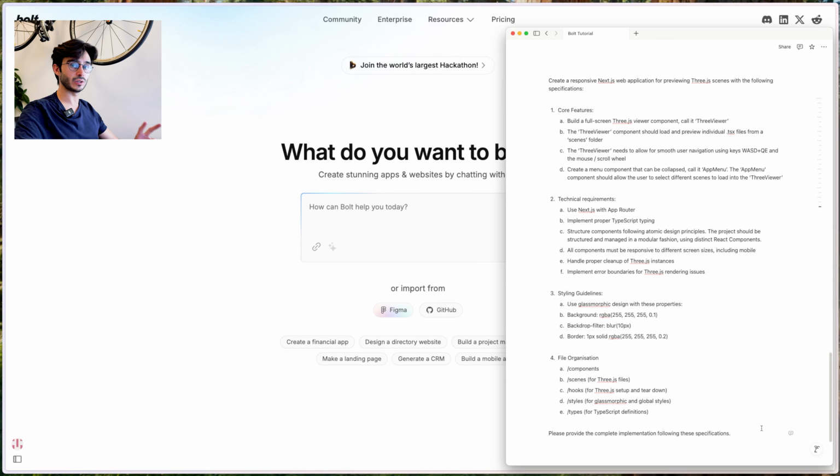There's a few core features that I think I want you to understand if you are starting your project from scratch. The first is that at the very, very beginning of the project, you want to make sure you're starting with the right framework. So if you want a web application, that's the point where you should say it. If you want a mobile application, that's the point you should say it. If you want to use a specific framework like Vite, Next.js, Expo, this is when to say it.